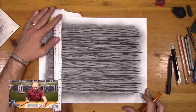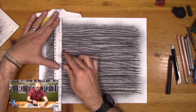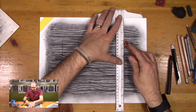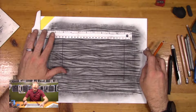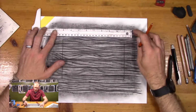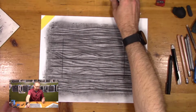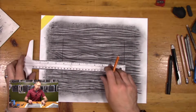So we're just going to set our T-square on the top, line it up with your mark, and you can go straight down. Remember, it's going to go from 3 to 8. All right. So maybe this one's not dark enough for you, can't really see it, so we can certainly add that back in. Whatever it takes so we can see our rectangle. All right. Now what we need to do is find the rectangle for the stars.